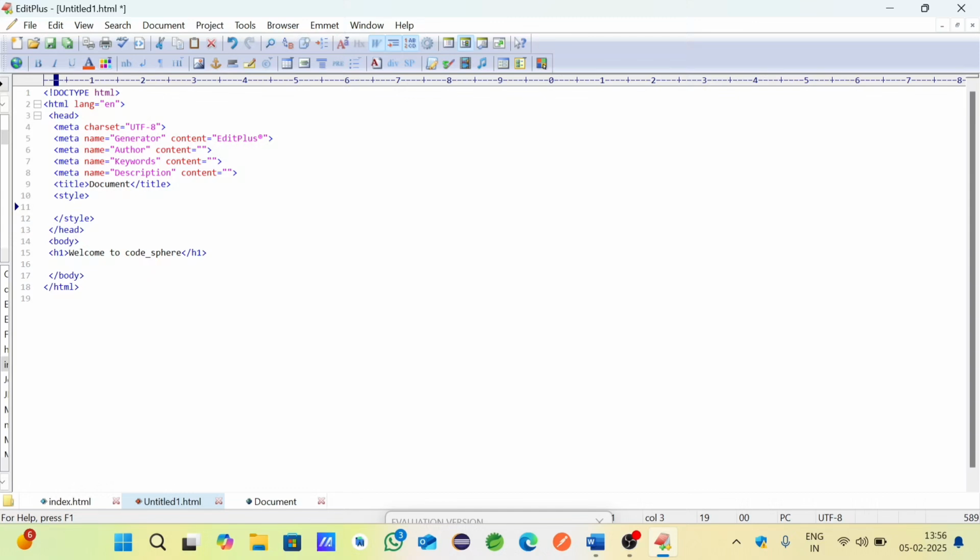So what are we doing? H1 double colon. For the pseudo element selector, the symbol is double colon. Okay. First letter. I want the first letter in the heading tag to become red color. So the color is red. Okay. We can see the output.